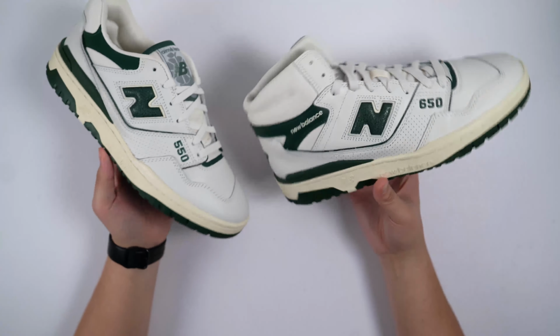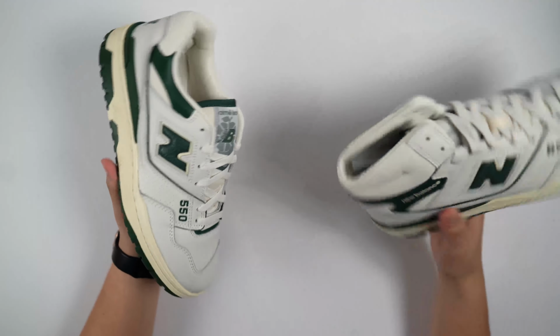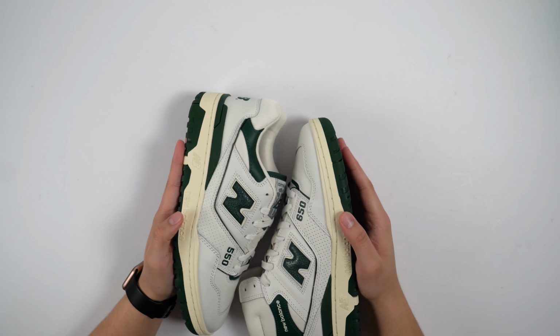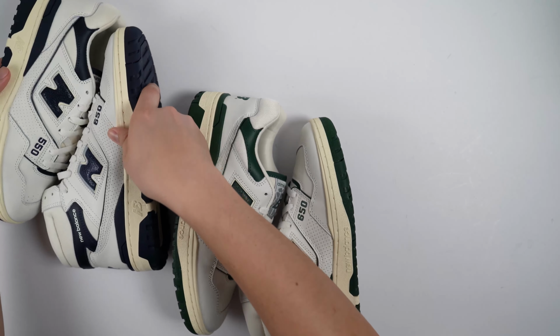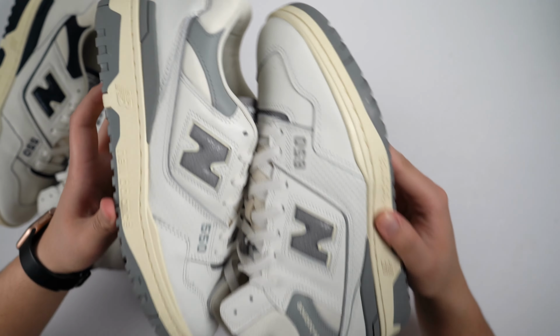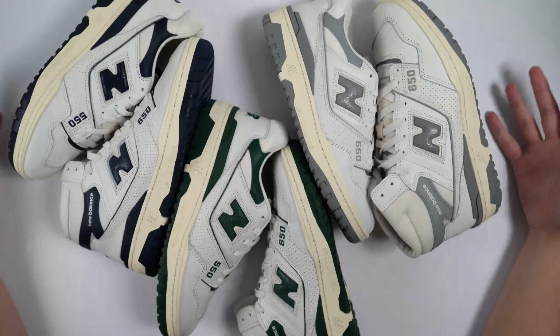So here we have both models. We have the 650 in my right hand and the 550 in the green colorway. We also have the blue colorway to review, so the blue or navy 650 and the navy 550. That's a cool little piece right there. And to be as extra as possible, we do have them in the gray colorway right here. So these are the colors we're gonna go over today.